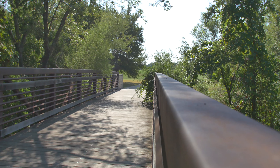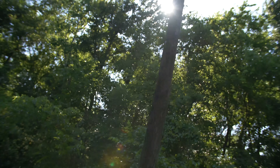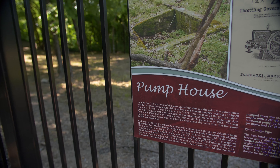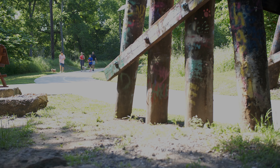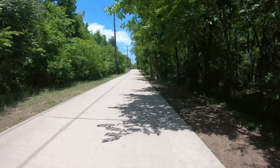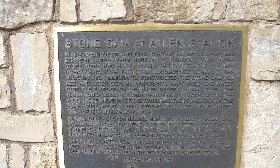The trail not only connects several large recreation and shopping destinations, but also provides transportation options for citizens and visitors alike. Mature trees and a creekside location provide users with plenty of shade and interesting views through local neighborhoods. The Cottonwood Creek Trail provides its users with not only beautiful scenery but also insight into the history of the city of Allen.